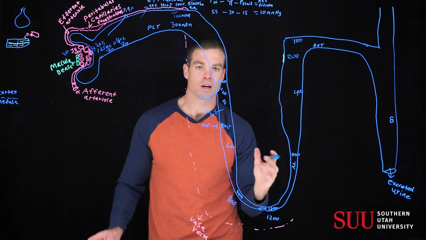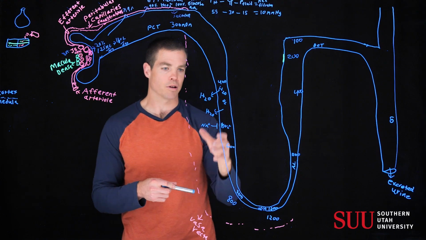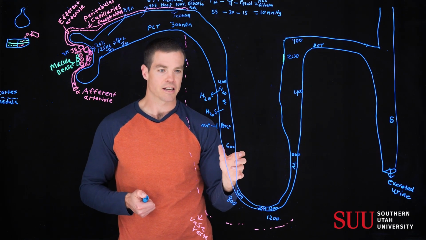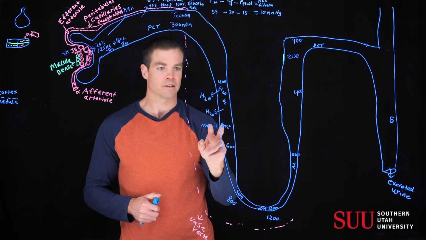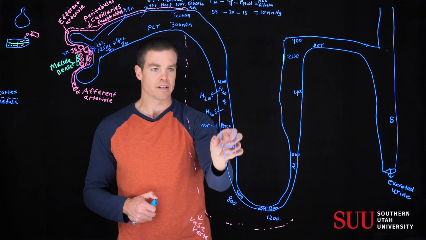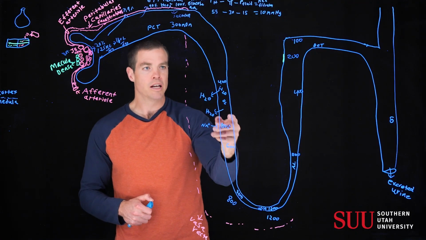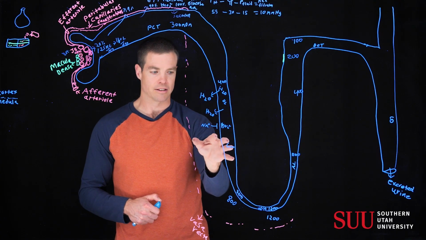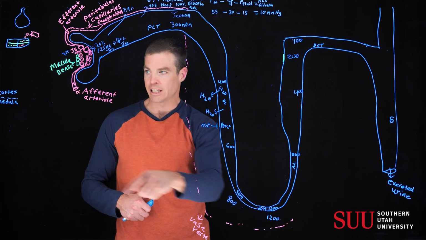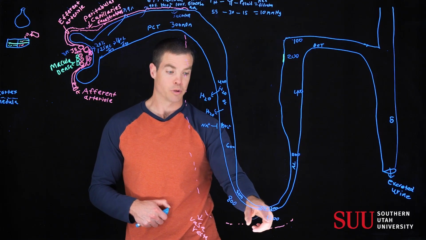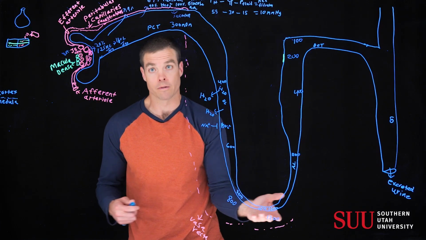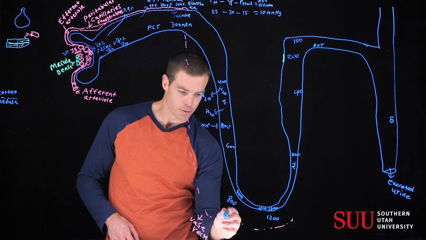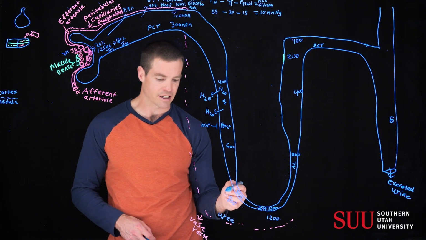And now, how does that happen? What is going on to allow us to make such major changes in the concentration gradient? And there's two things that I want to focus on. First is the descending limb, it's going down. Again, it's only permeable to water, but it's not permeable to the ions. Now as we go down deep into the medulla, where the concentration can be as high as 1,200, even 1,400 milliosmoles, I just want to add, you'll have a lot of urea out here also, which is actually a strong electrolyte.